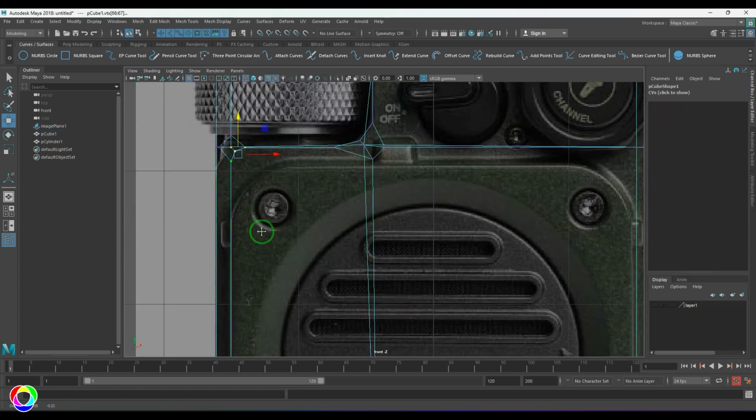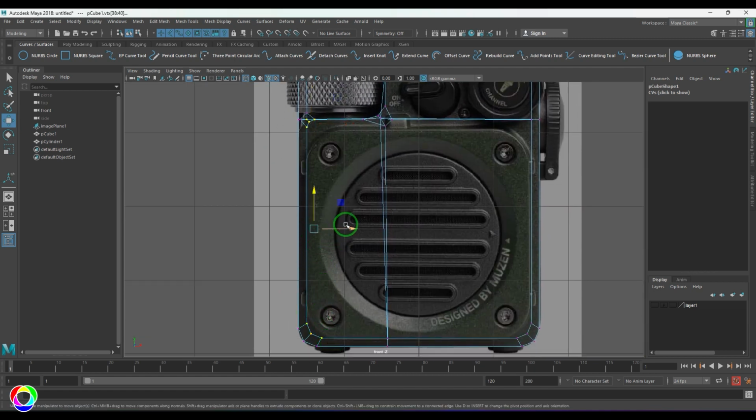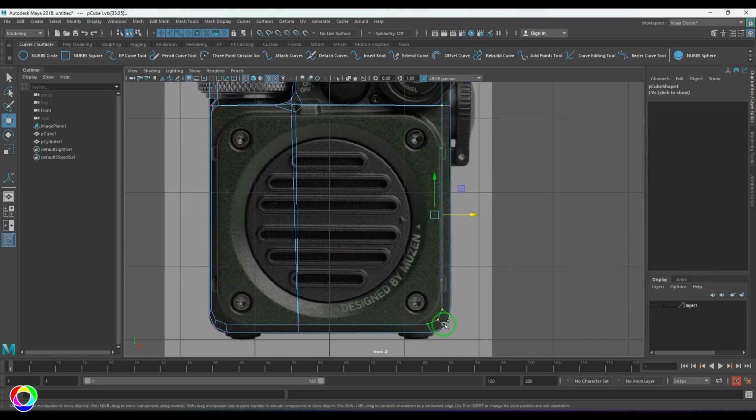I could see this line is almost touching the border, so I need to select those lines and then just move it, just leaving a little bit of thickness behind.